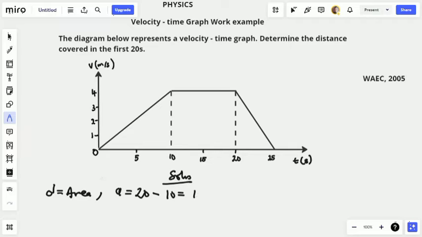And then our b, from here to 20 seconds mark, our b equals 20. Then the height, or you say the velocity, the maximum velocity of our graph is 4.